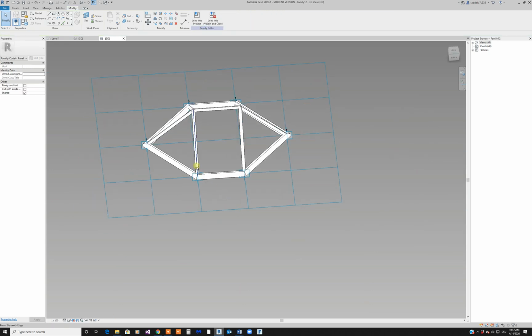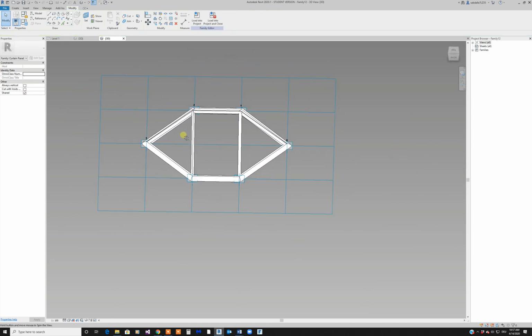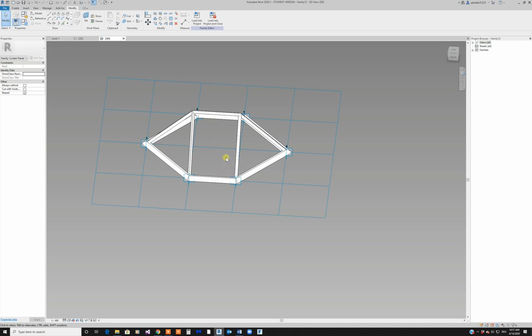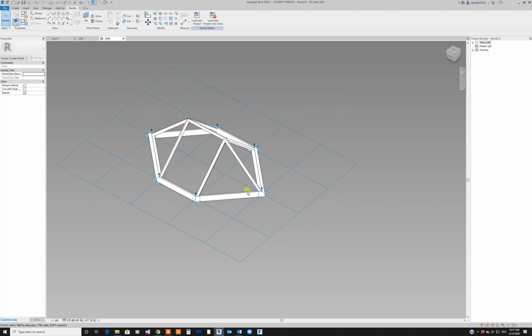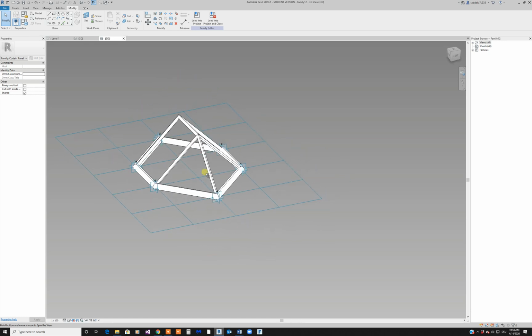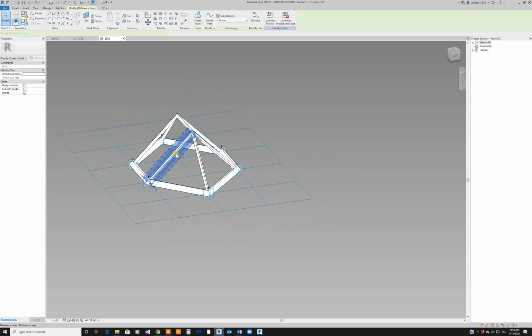Okay, so this is the shape that I got. I'm just going to create the inner glass or cloth, whatever you want to build in the middle. This may give me a bit of a hard time, so with the Tab, see, I'm trying to catch. Sometimes Revit is not very friendly, so this one reference, another one, and just with the Tab I need to catch the third one.